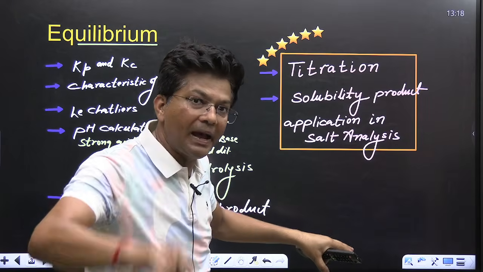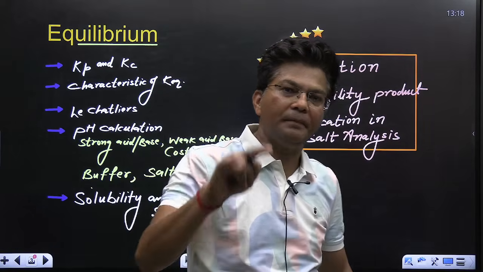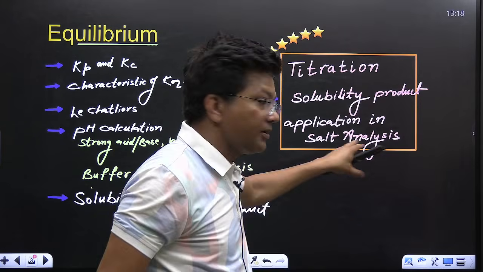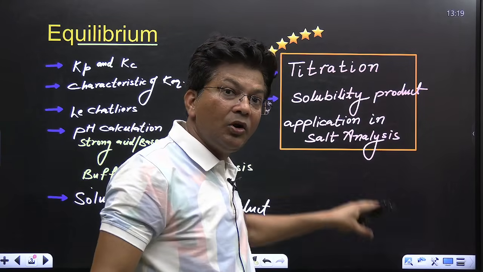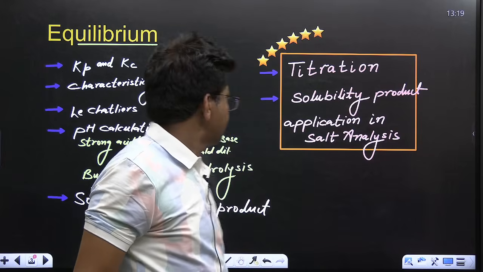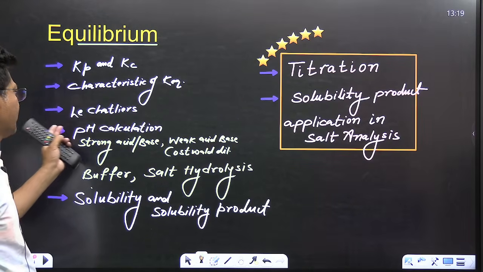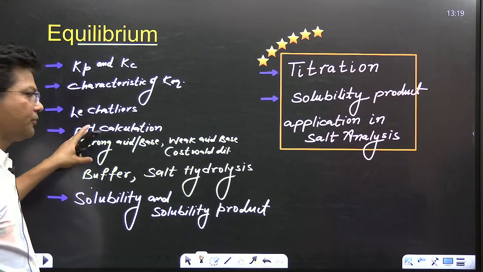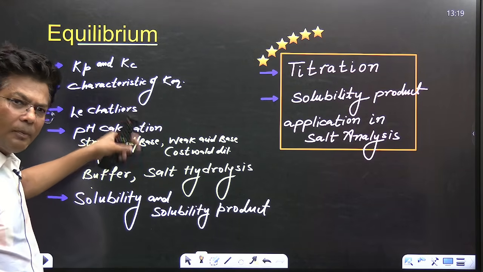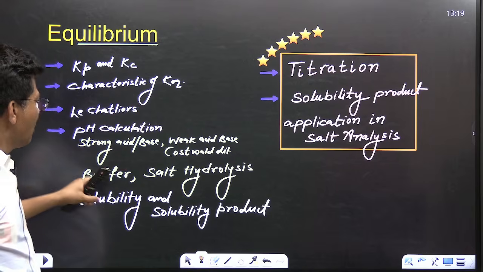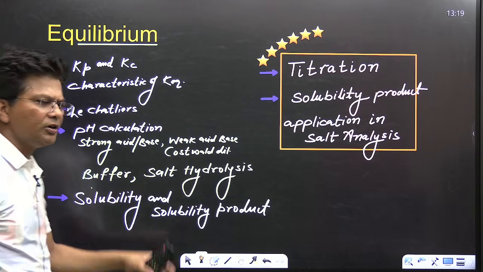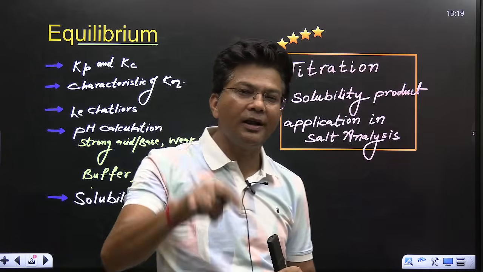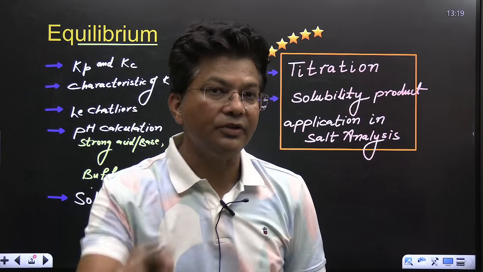This is the main backbone of this year. Definitely maximum questions will come from salt analysis. So remember that. Here is the brainy logic involved for salt analysis, and it's very simple. Characteristics of K equilibrium, Le Chatelier's principle, pH calculation, buffer. Now pH calculation of strong acid, weak acid, 10 raised to power minus 8 molar HCl, or buffer solution, salt hydrolysis, salt test. So this is very simple. This is the main part. This part is generally missing in everyone's study. So remember that.